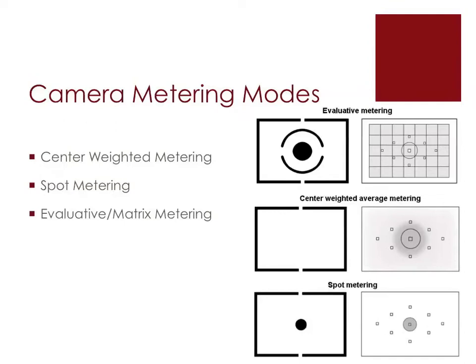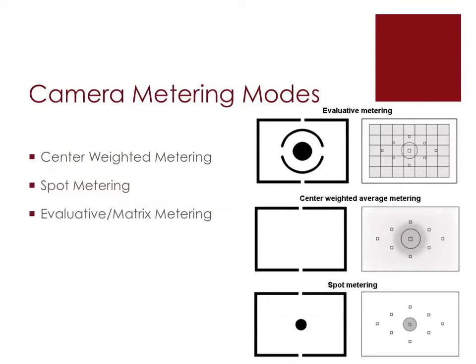In modern cameras, it does well in most situations. The downside to this is that it's less predictable, because you don't know what your camera is thinking on top of the 18% gray. It's whatever the Canon and Nikon programmers decided to put in there, trying to guess based on the light. I tend to use center weighted metering just because it's more predictable, and I like to be able to control everything. Evaluative, you'll just have to try it and see if that's something you like.